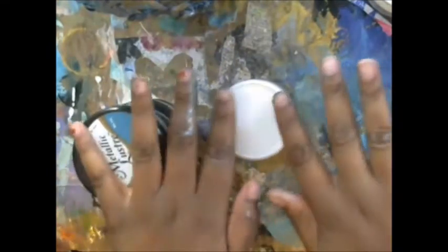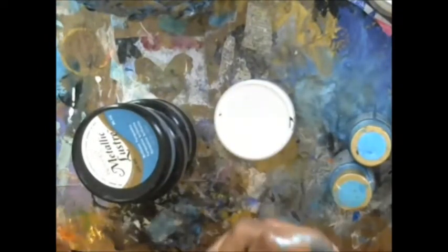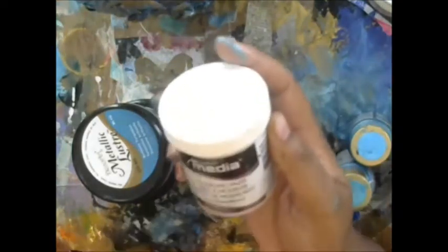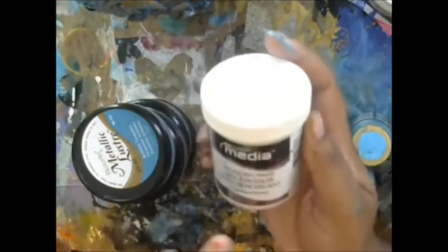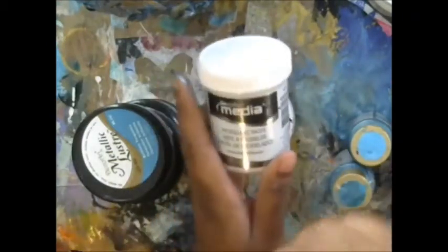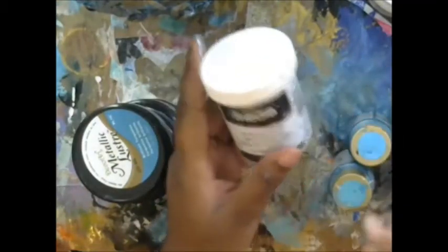So I want to share with you the products that I use first. You'll see them in the video, but I just wanted to give you an overview in case you want to try this technique. So first I use the Deco Arts Media Modeling Paste in white, which was really good. I applied it with a palette knife. I hardly have any left, actually, because I was so generous with it.